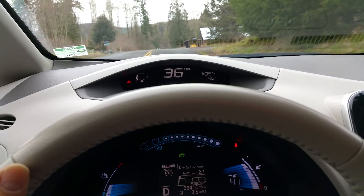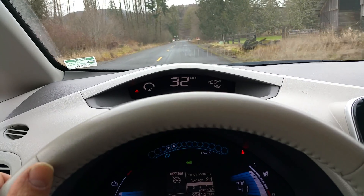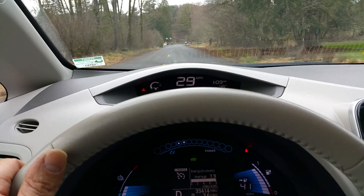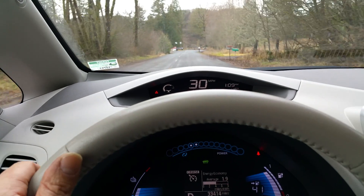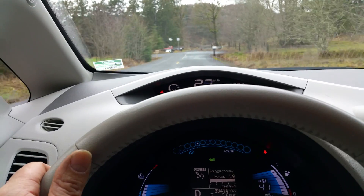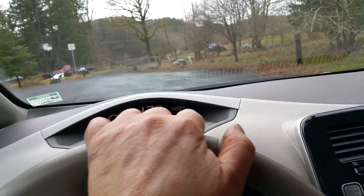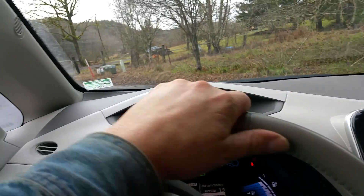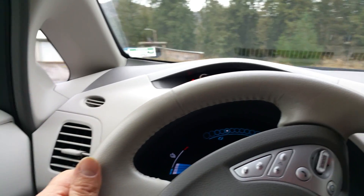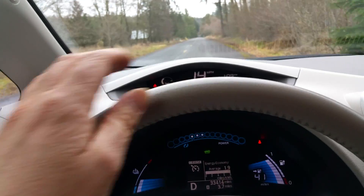With the load, at the top of the hill we're basically at 40 miles an hour — not too shabby, pulls really good. The best thing of all is this electric drivetrain: with no clutch and no torque converter slip like an automatic has, backing up the trailer is very precise, inch by inch, with the instant full torque of the electric motor — really nice.